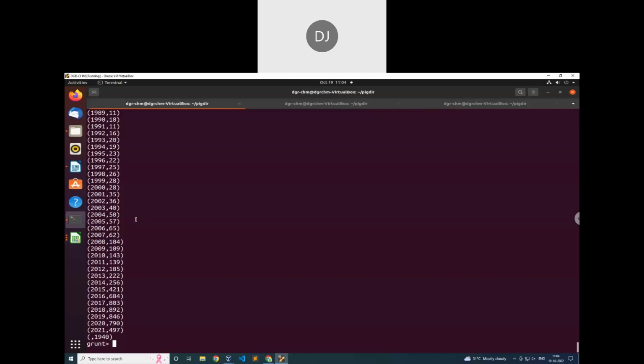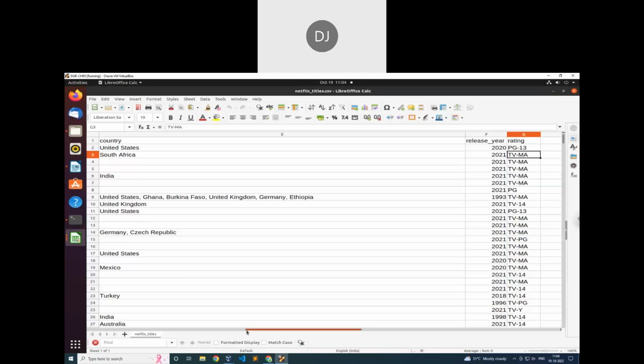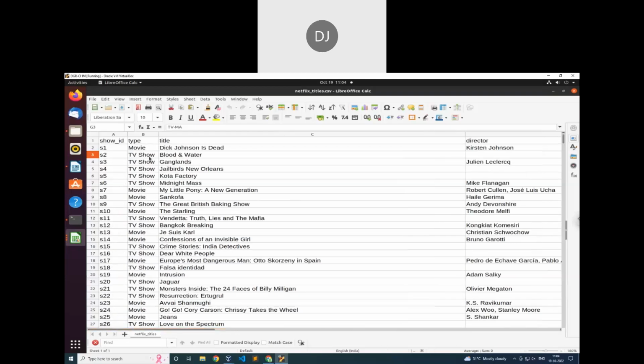See, both it is giving the count. I have not segregated. I have segregated by year only. If you see the data set, for the year 2021 it will have a TV show also, it will have a movie also. What it is giving is the count of both. How many per year, the TV shows and the movies together, it is giving the count of the TV or movie show. I have not put the type as TV show or type as movie.